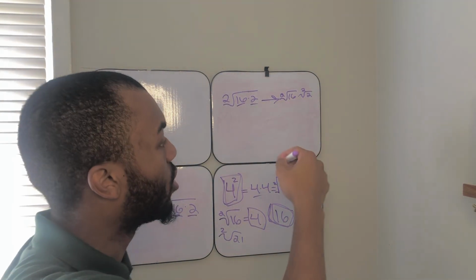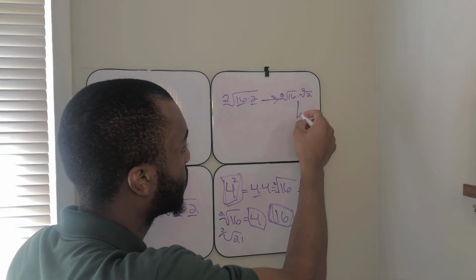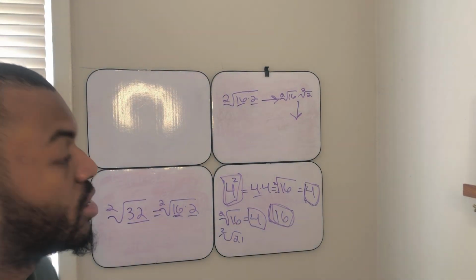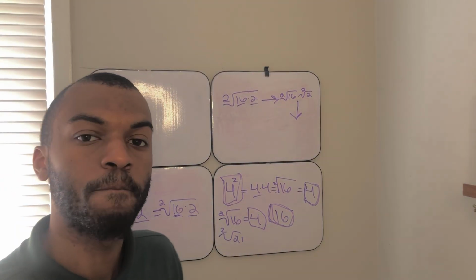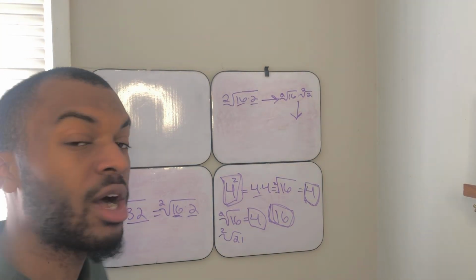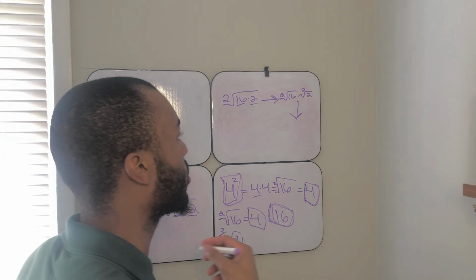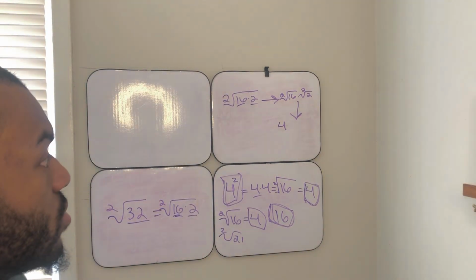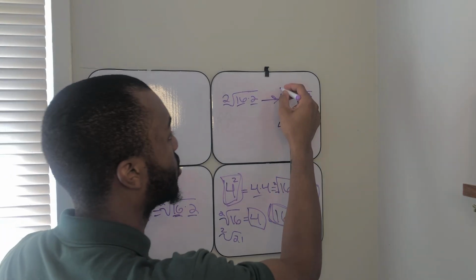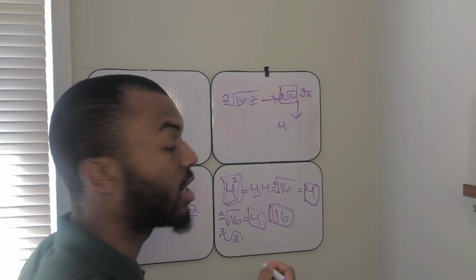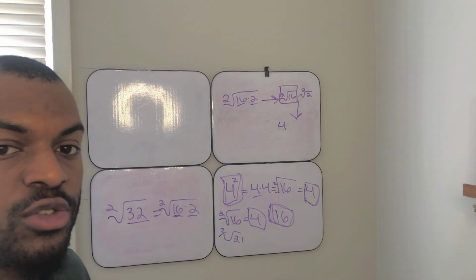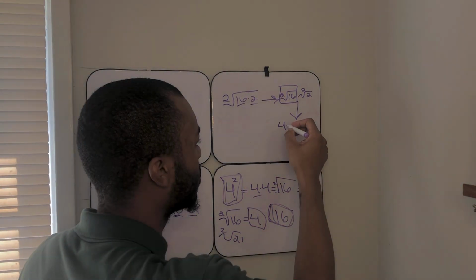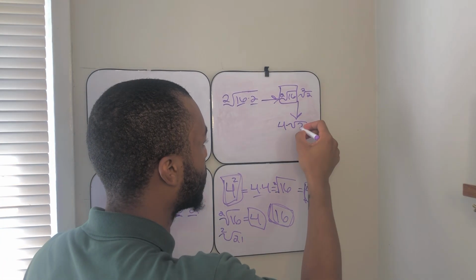Now what we're going to focus on next is the square root of 16. What's the square root of 16? We got that answer right here. The square root of 16 is a perfect square, which is great because that's going to make our lives a lot easier when we're doing this science experiment. Square root of 16 is just going to be 4. So the value that this whole thing equals is 4. We're going to put that right there and then multiply it times the square root of 2.